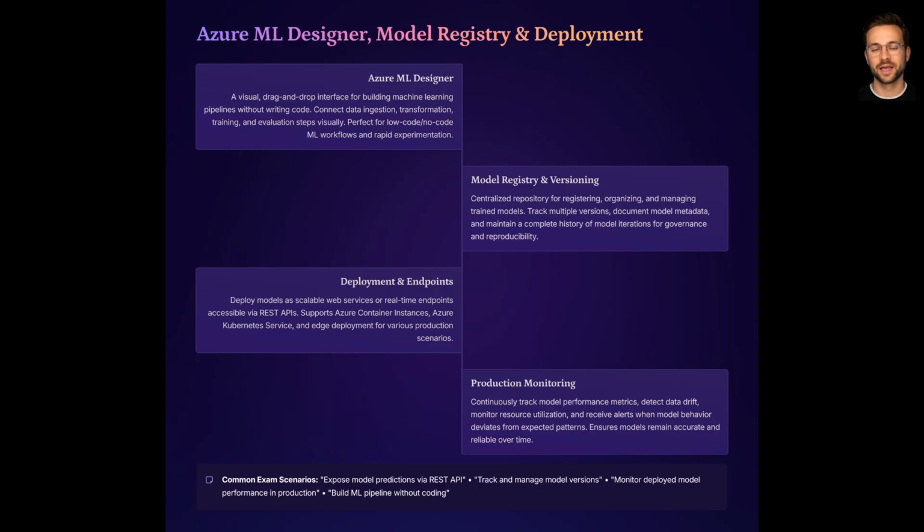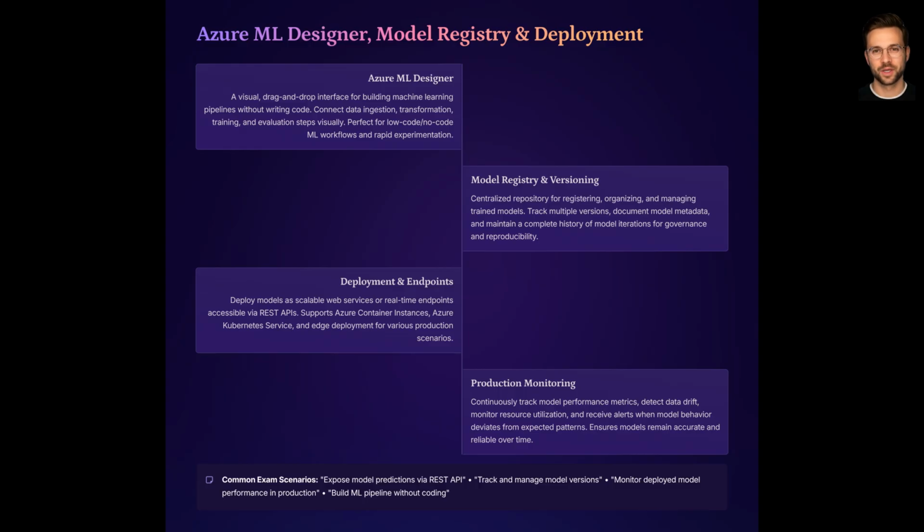On AI-900 questions, keywords like visual interface, drag-and-drop pipeline, or build an ML workflow without writing code usually point to the Azure ML designer. Once a model is trained, Azure ML also helps with model registry, deployment, and monitoring. The model registry acts as a catalog of models. You can store different versions, associate them with metadata, and keep track of which version is currently used in production.